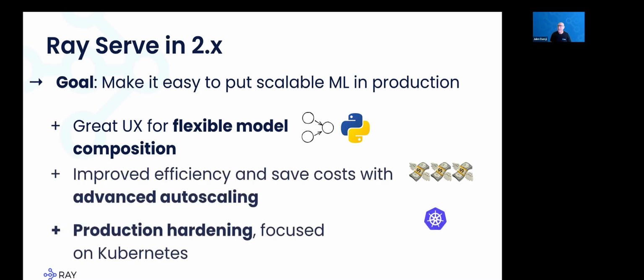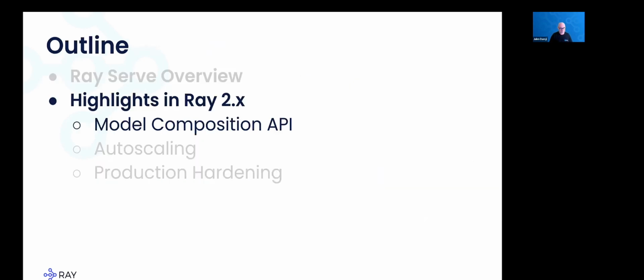And then finally, we decided to double down on Kubernetes because a large number of people who are using Ray Serve in production are using Kubernetes. This is not meant to say that we are not addressing those other things, but Kubernetes seems to be a common platform where people actually use that. And so we have created the Ray Operator for working with Kubernetes, and we work in conjunction with that.